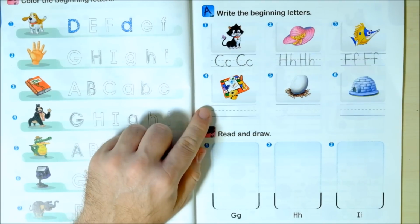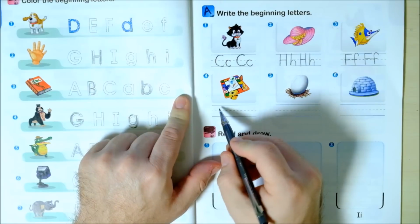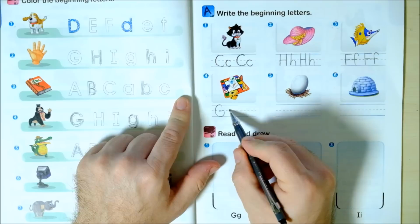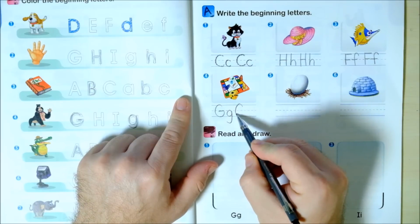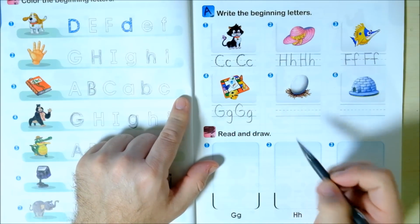All right, let's see if you got them right. Number four is game. Good job. G, big G, and baby G. How about number five?